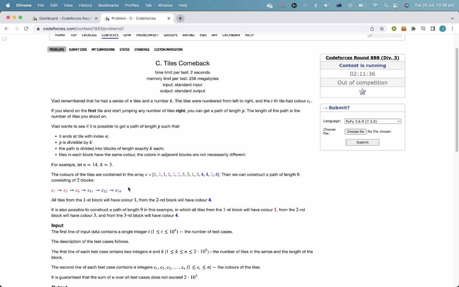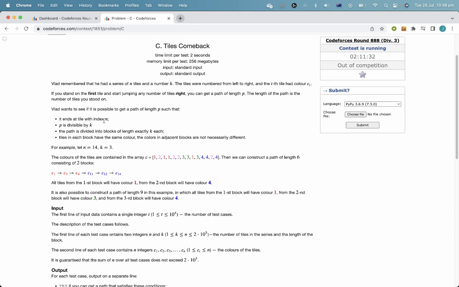So you can jump to the right, you can get a path, number of tiles you stood on, and this is by k.